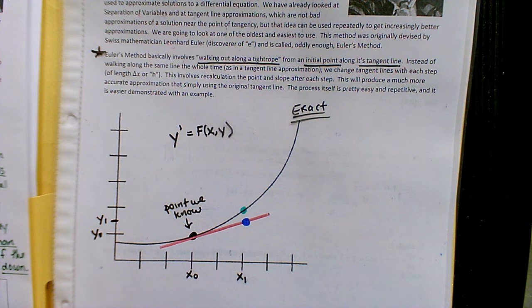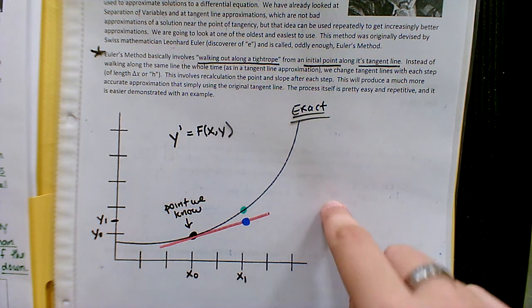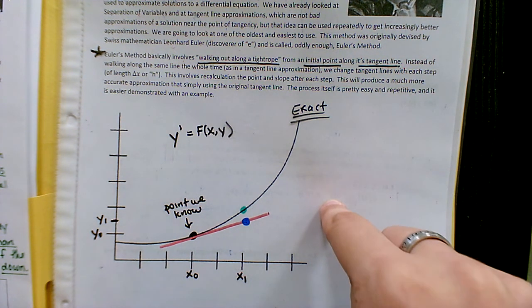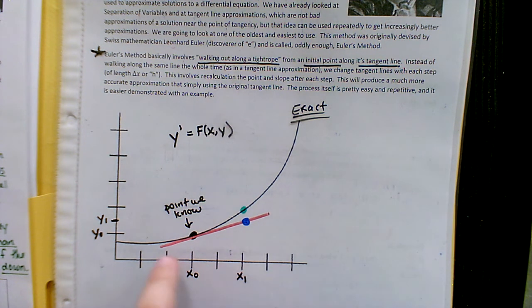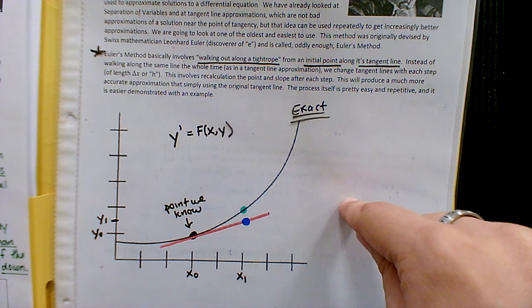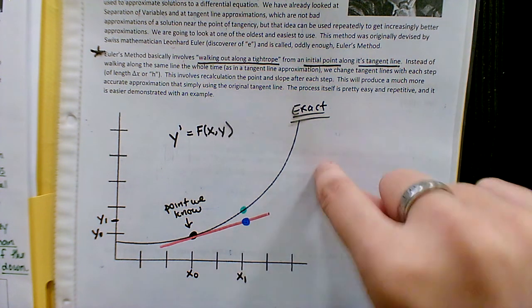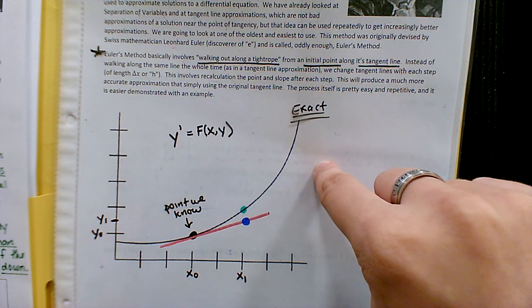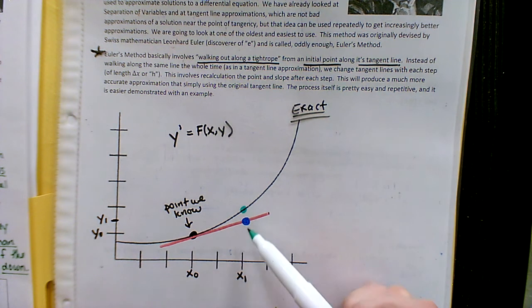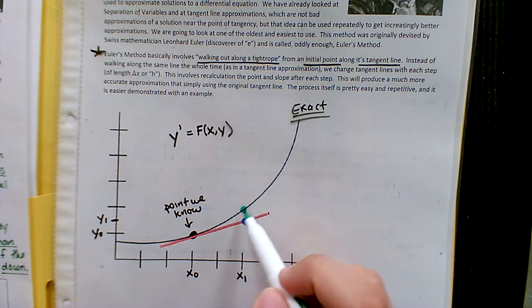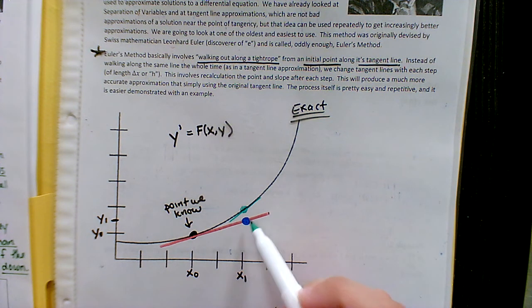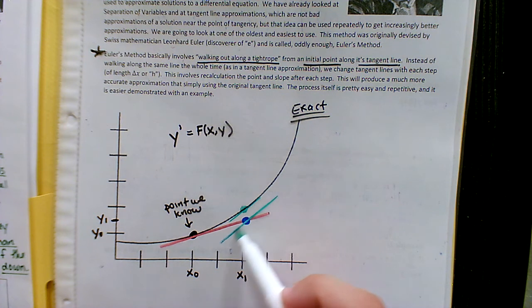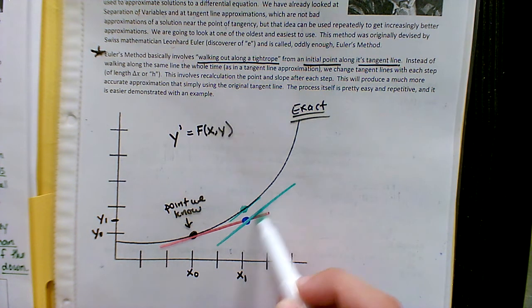Okay, it's pretty close. But do you realize that if he continued to walk across that tangent line, his approximation points would get worse? They're not very accurate, right? So what he did is, instead of continuing along that tangent line, he created a new tangent line that would eventually be closer to the actual curve. Okay, so if this was his approximation point, he took the slope from the actual graph and he drew a parallel tangent through his approximation point.